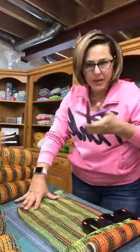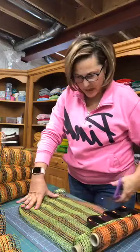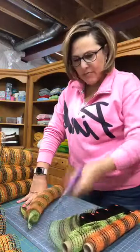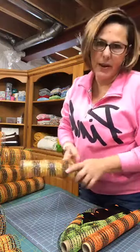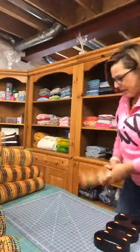Okay, here's my scissors. And I'm just looking at the 10-inch mark right here. I know you can't see it because I'm not zooming in, but trust me, it's at 10 inches. I'm just eyeballing it. And then you just cut. It's that simple. So, I use the rotary cutter because it's a little faster. And that's about it. Alright? So, we're good with this one. This one's done.